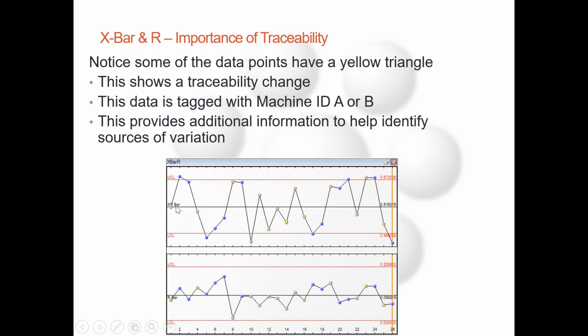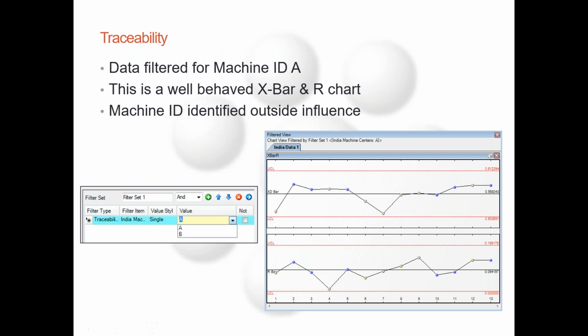And again, I now get back into the fact that the yellow marks in there happen where something in the data changed. We kept track of something here, and we happen to know in this case it's the two machining systems. So when I use this to find what is the data that's strictly from A, all of a sudden we get an X bar R chart that looks like this. Our chart again is still good, but we would have expected that. The R chart was pretty good before. It's a little better now, but it's consistent.